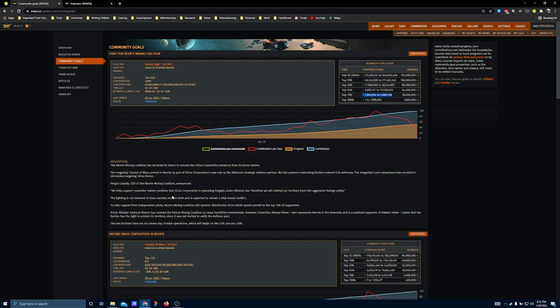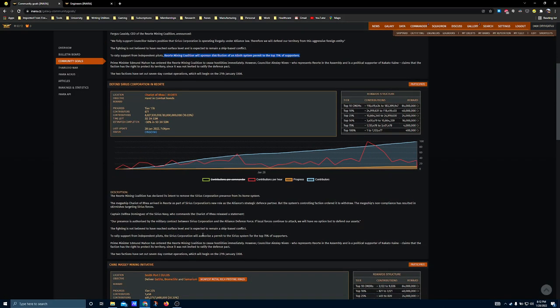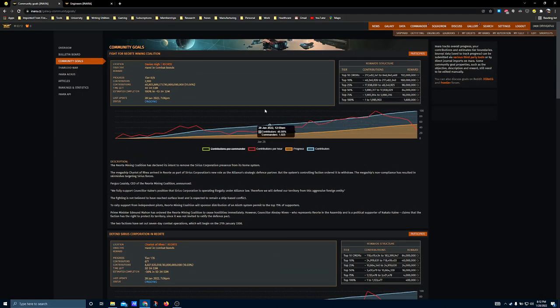This community goal is most relevant to people who don't have engineering, so I'm expecting if you're trying to gun for the Alioth permit or the Sirius permit, you're probably not engineered all the way, which means that some of this stuff's going to be challenging for you. Conflict zones are very dangerous if you aren't engineered, because all of the ships are fitted for bear. They're heavily armored, heavily shielded, packing all the weapons in the book that you can think of that NPCs will typically run, and they're a slog if you're alone.